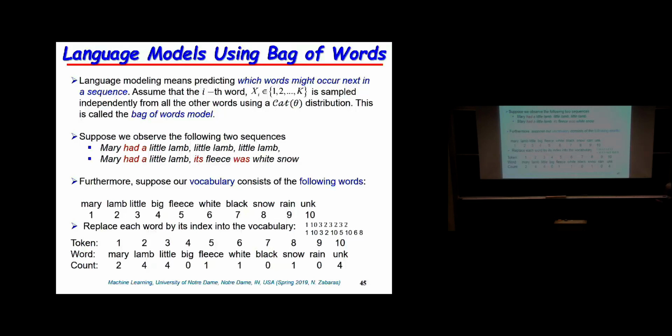I'm going to come back to this example because it's interesting, but basically what you need to do is first make a histogram of what words appear in each sentence. This is the histogram for sentence 1, and this is the histogram for sentence 2. So for example, you can see there is the word Mary, that's word 1. Then the unknown word, that's 10. And then you have little, which is word 3, etc. Then you start counting how many times word 1 appeared in the two documents. It appeared twice. How many times did the unknown word appear? It's 1, 2, 3, 4, so 4 times. From this, you can compute the MLE estimate with the empirical counts.